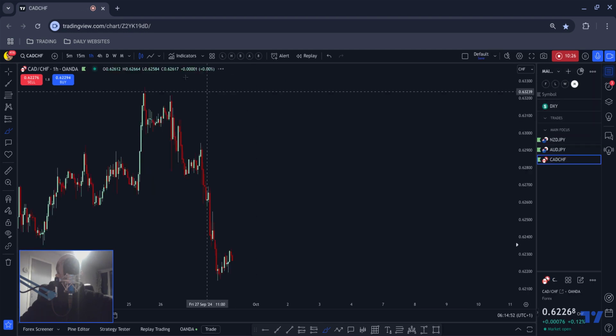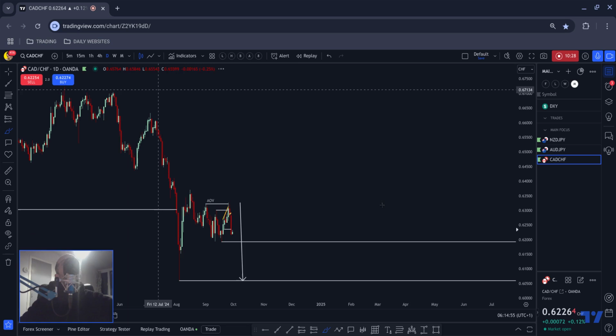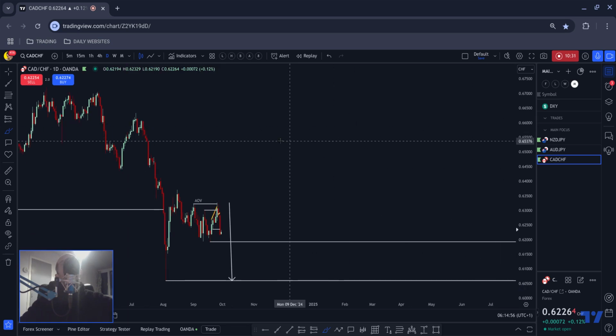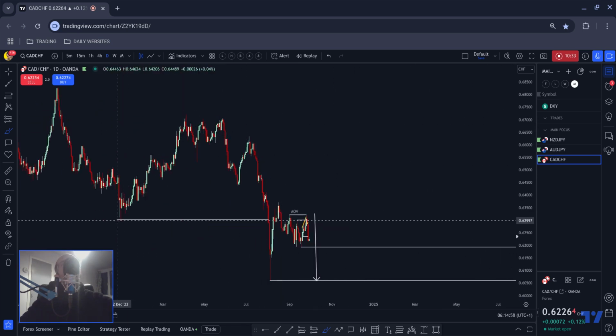And then last up is CAD Swiss. So CAD Swiss previously, if you remember, I was looking for longs, okay? And this is where not being egotistical helps, because what a lot of traders do, you'll see it on TradingView, them all telling each other that they're wrong. Everybody telling each other that they're wrong. I was looking for longs previously, but the market has shown me something else.